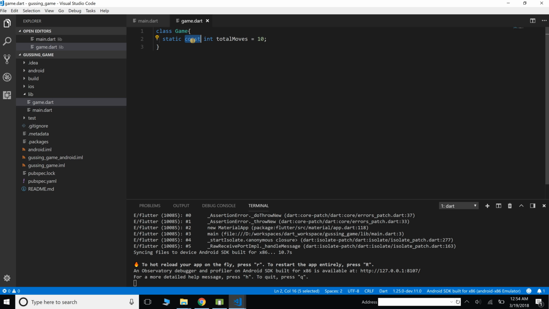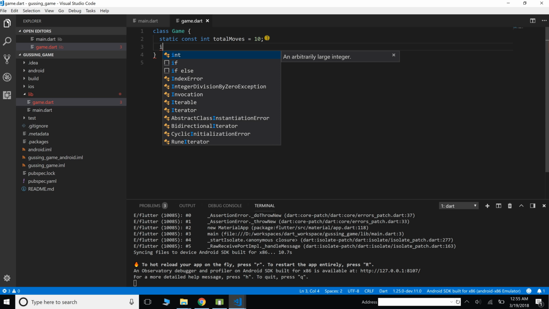You can assign it only at the time of declaring, so I have to assign it some value over here. So by that we are saying that this value is constant and never going to be changed, and also it has been shared with all the objects of that class. So it is a shared variable essentially.